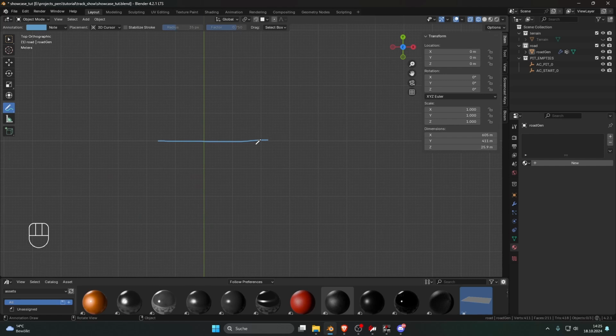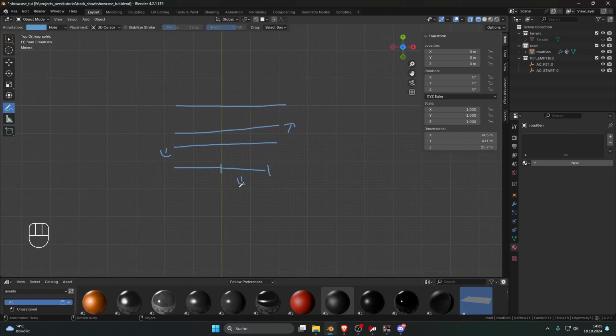But a road sometimes goes upwards, it goes downwards a bit. So this one goes downwards, this one goes upwards. Sometimes only one side is flat, the other one goes slightly to the bottom, or the other way around.